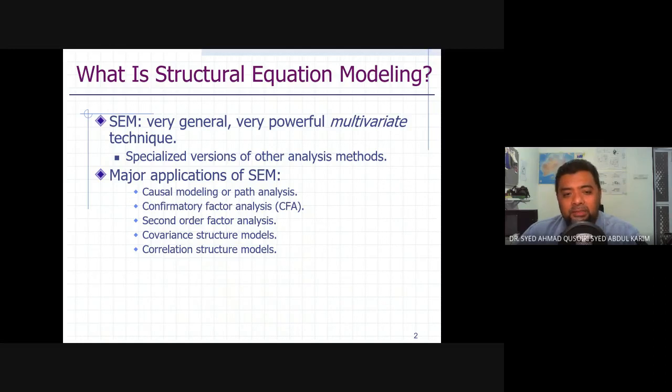It is a bit of a specialized version of other analysis methods. So the major applications of SEM, when you can use it: causal modeling or path analysis, or when you're doing CFA, confirmatory factor analysis, second order factor analysis, covariance structure model, and correlation structure model.